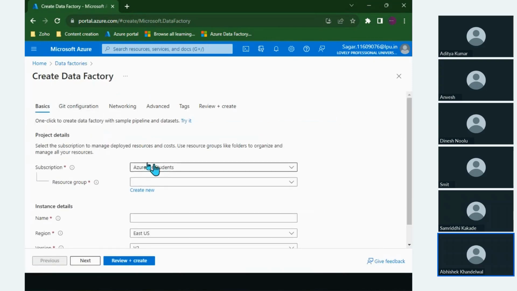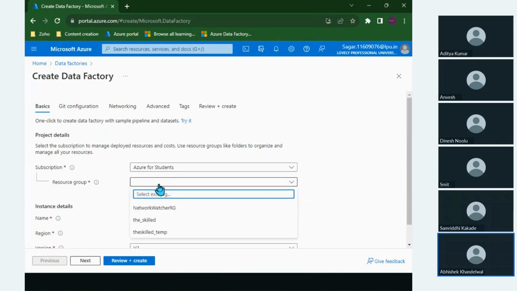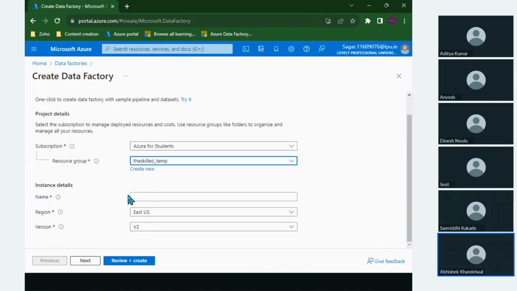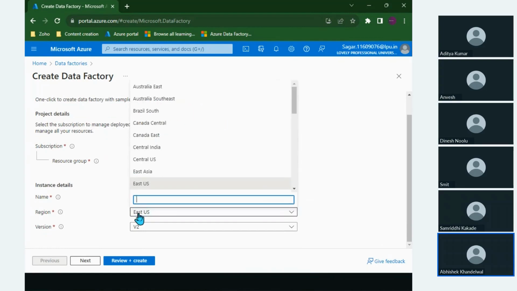Once the create option pops up, we need to select the subscription over which we want to create this data factory resource, and then we select the resource group. Let's give it a name. I will give it as skilled module 5. For region, it is always suggested to use the nearest region that you have, so I will go with Central India.